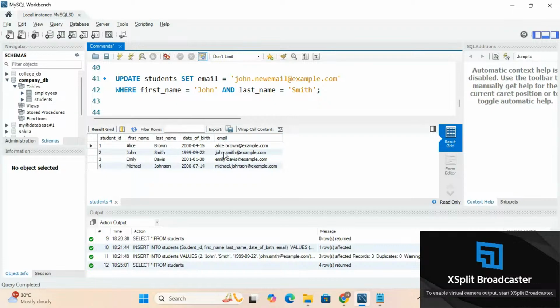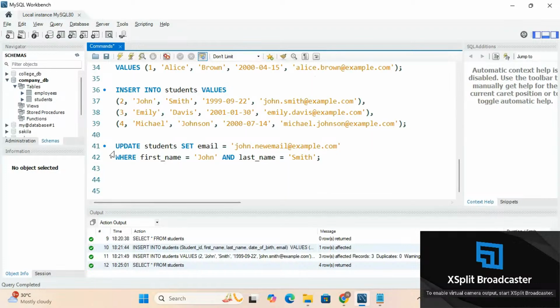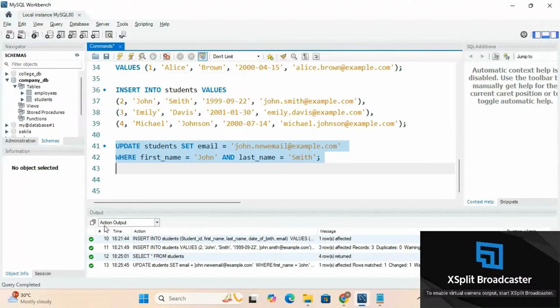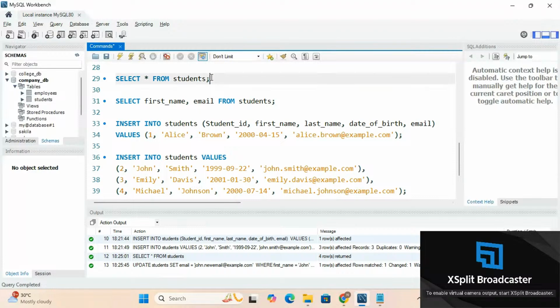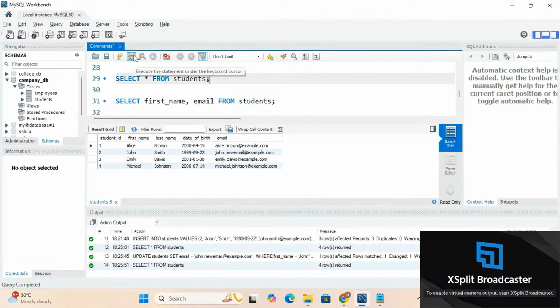Under the email column, instead of john.smith@example.com, it will be updated to john.newemail@example.com. So let us execute and see the output. Executed successfully. Then let me fetch the data to see the results. Yep, I see the new mail ID in the picture.